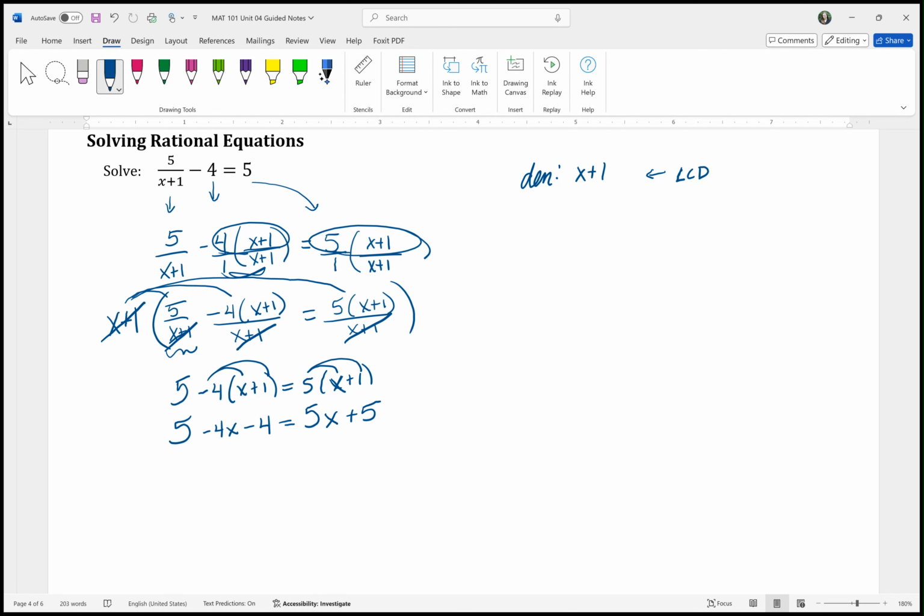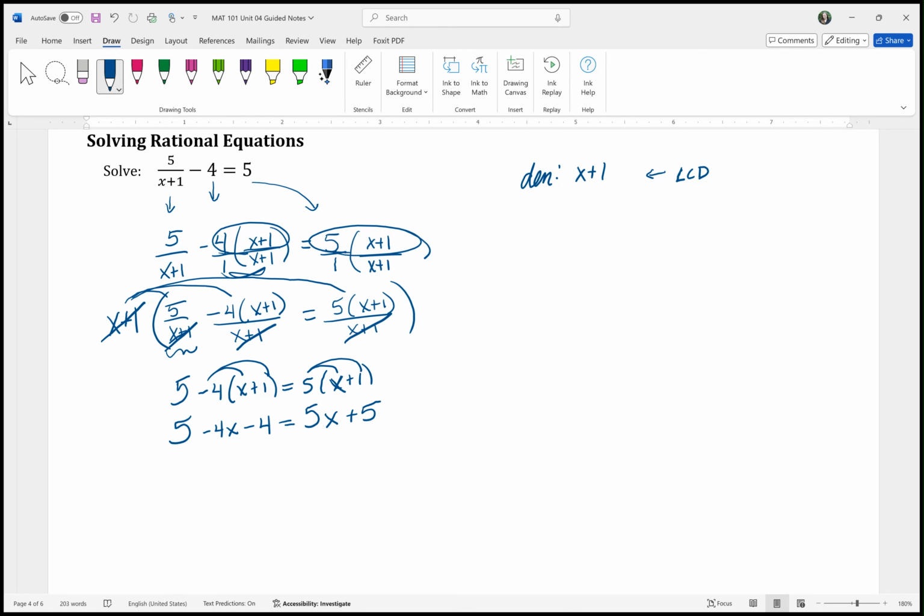This is now a linear equation. Why is it linear? Because looking at our variables, we just have x raised to just the first power. So that means it's linear. In order to solve a linear, we're going to just solve for x. So get all the x's on one side, the numbers on the other, and then divide. We're not factoring here because it's not x squared, and we're not setting it equal to 0.